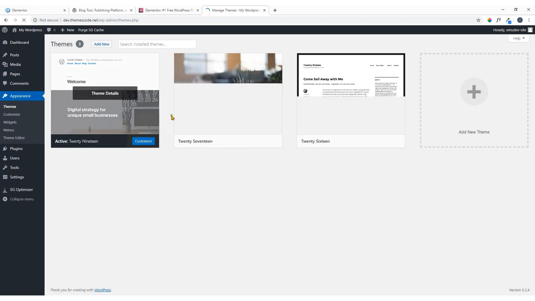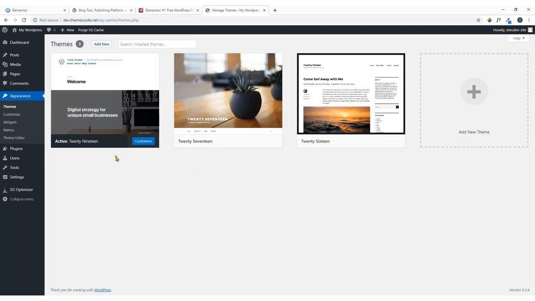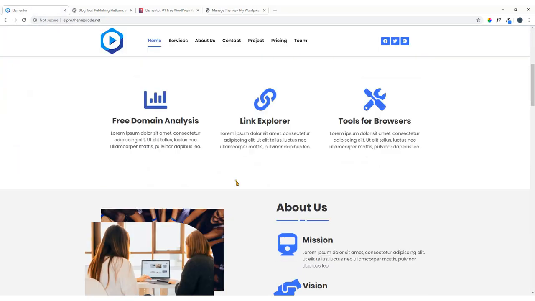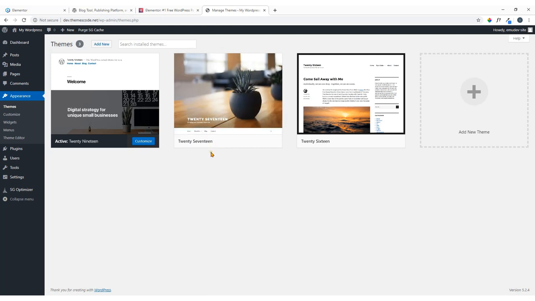And appearance, in this section, you will be able to add or delete themes. And this appearance will be maintained by WordPress theme. I mean, how your content will be represented, that will be defined by WordPress theme. Your WordPress theme will just represent your content. It has several submenus: customize, wizards, menu, theme editor.